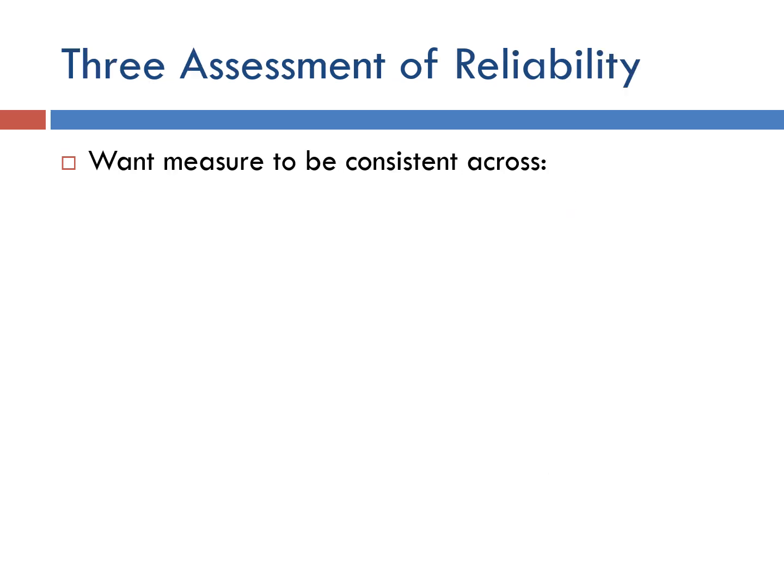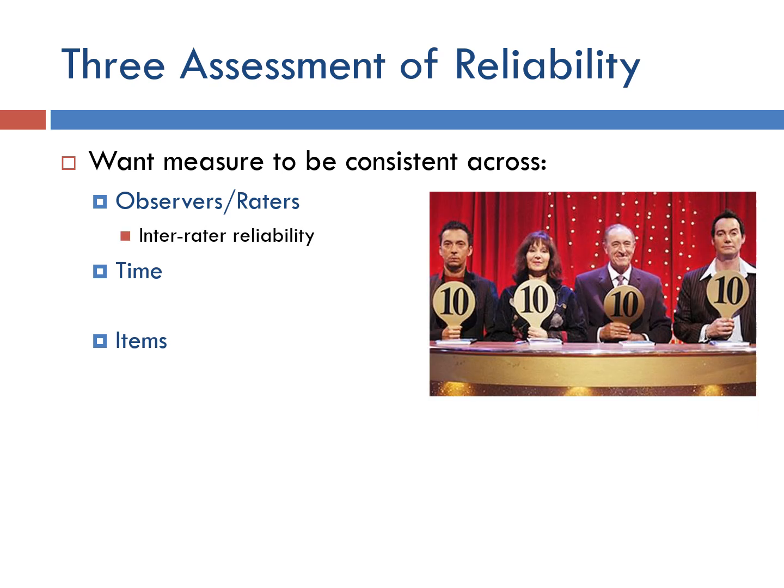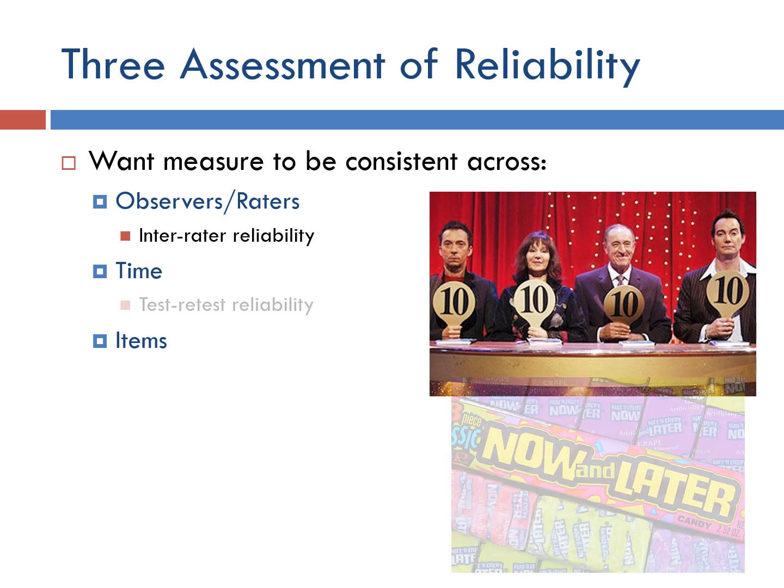Okay, so back to terminology and reliability. We want to be getting similar scores across different iterations of using our measure. So we want it to be consistent in different ways, and we have 3 real ways we can assess this reliability. They are through the observer, through the number of times we assess, and through the different items. So the first, the observers, this is called inter-rater reliability. We want consistency between evaluators, that when they score you in one way, another person using the same measure would score you similarly. We also have time.